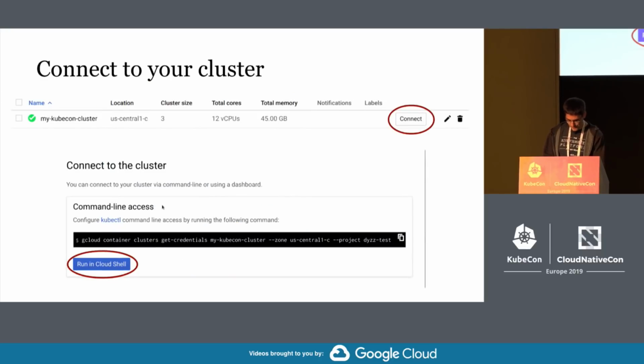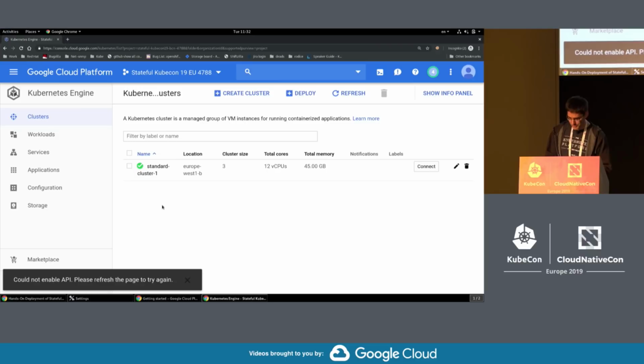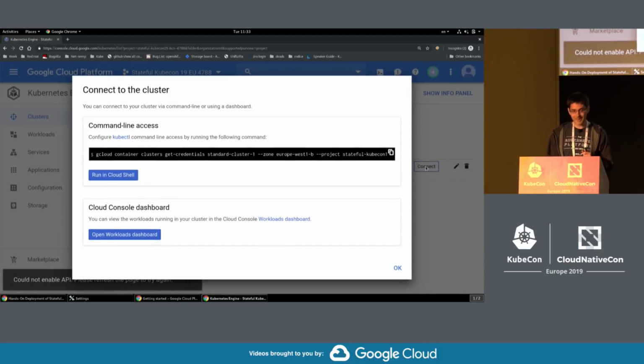So by now, our cluster should be ready. Everybody has working cluster, nice and running with green icon, right? So let's do some command line interaction. You press the connect button, and you run this magic command in a Cloud Shell.